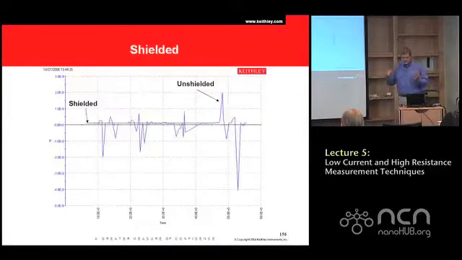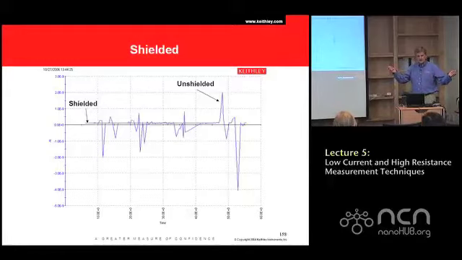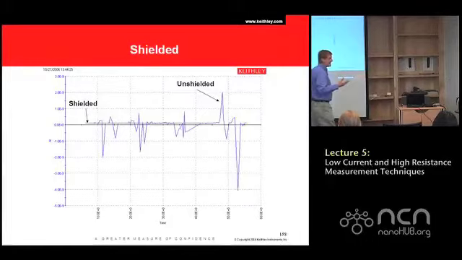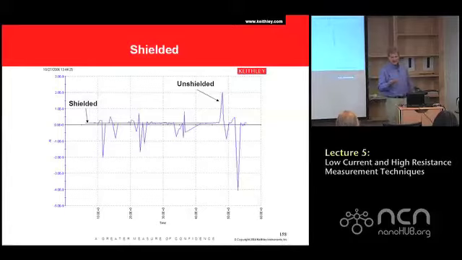So, this is just an example of what we call an unshielded measurement. This might have been that piece of wire that we talked about. Somebody stuck a piece of wire in, ran it, there's no shielding. If you walked by it, you would see this noise bounce up. This is probably somebody walking by here, okay? It could be somebody turning the light on. It could be anything. If you're unshielded, almost anything can cause significant noise.